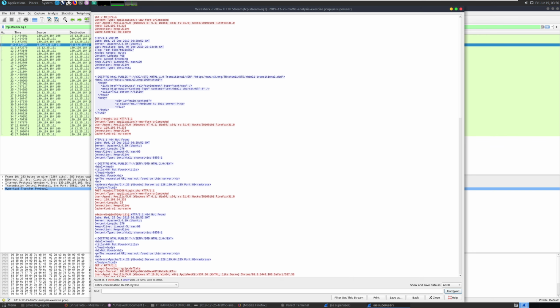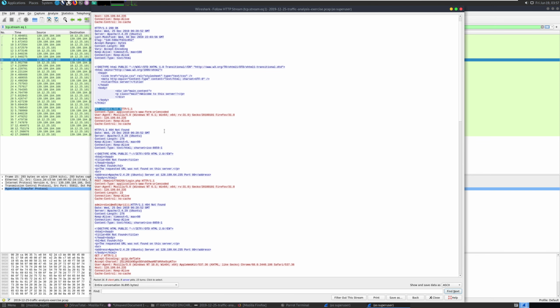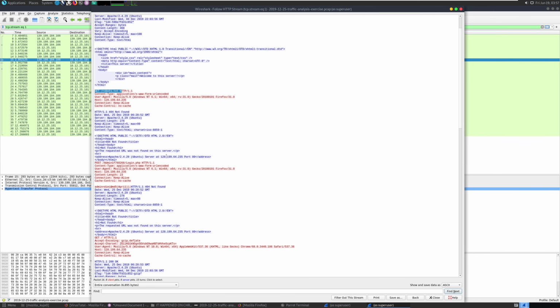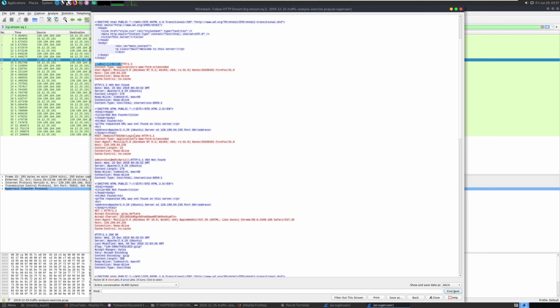So there's the GET robots.txt. This is the first alert. PHP, this is probably the PHP remote execution attempt.